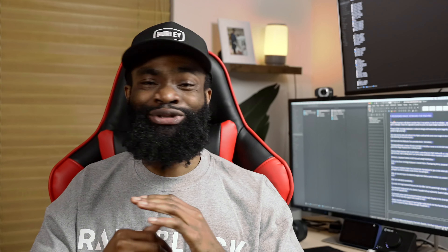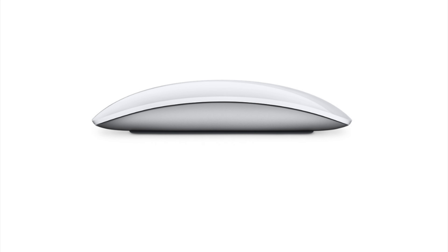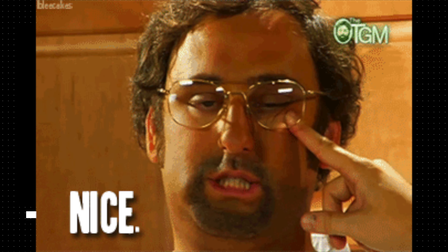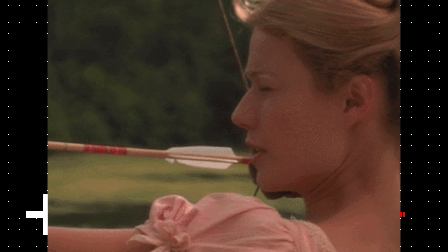First, we're turning the tables and reimagining something that Apple — a company renowned for its design language — got awfully wrong. Yes, we're talking about the Magic Mouse. A device that, for all of Apple's design genius, seems to have been inspired more by a primitive torture device than anything related to user comfort. When it comes to seamlessly combining design and functionality, Apple often hits the nail on the head. But with the Magic Mouse, it's like they missed the mark entirely.